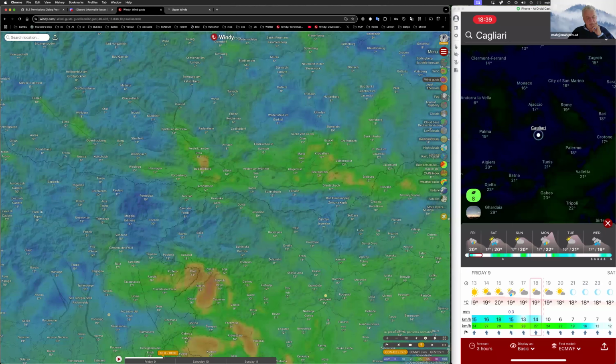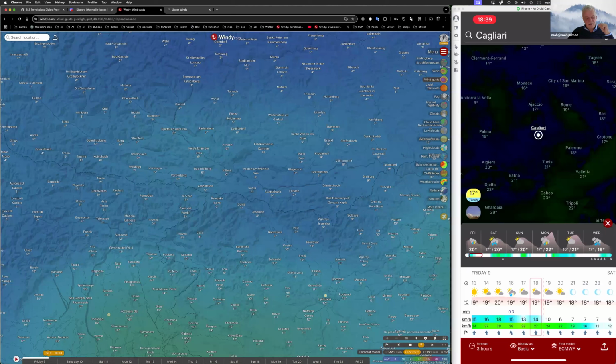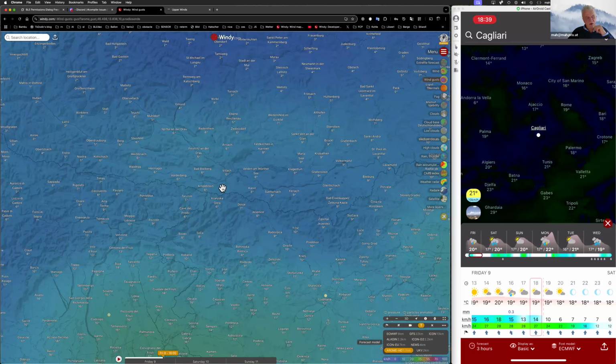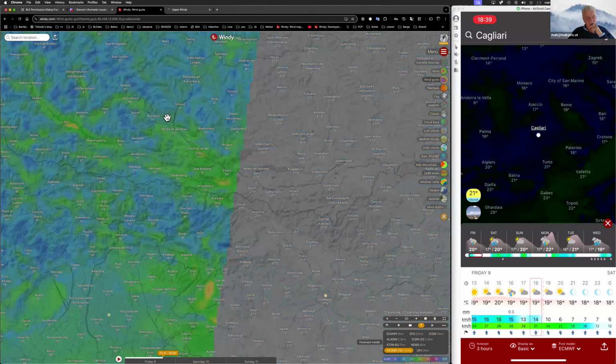Let's look for a moment at GFS. Well, okay. There's no such thing as detail here, right? Whereas the Icon and Arome give you pretty fine detail of the valleys.